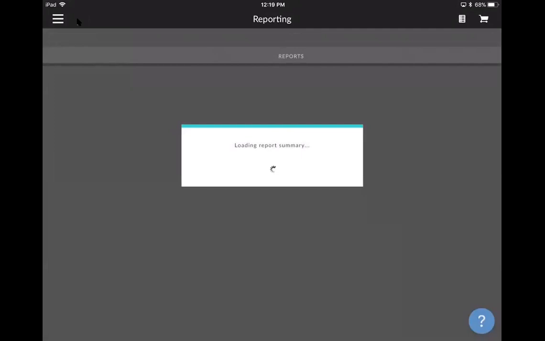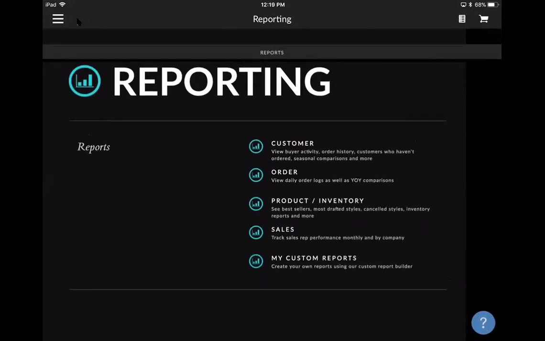Reports in general are generated by the server, because the server houses a lot of the data and does a lot of the data crunching, if you will, to produce the results that you need for the reporting. So if you're going to use reporting, that is one feature that is only going to work in online mode. It's not going to work in offline mode. And you'll have access to the same reports here that you have on the web.